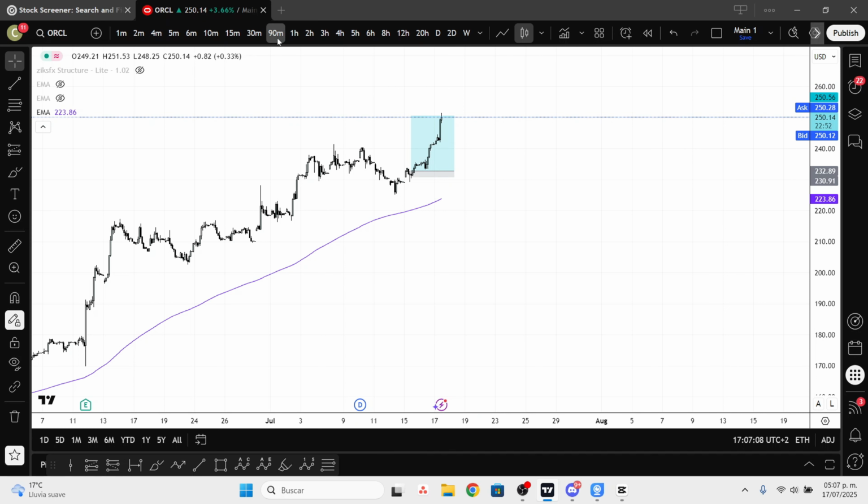So in my case, will be 90 minutes multiplied by 10. That's how I like to do it. Or 90 minutes multiplied by 15. And this 90 minutes multiplied by 15, it gives us the daily. I believe it's actually 16 times, but it's pretty much the same thing. You can play around with this, and this way you can mold it for yourself.